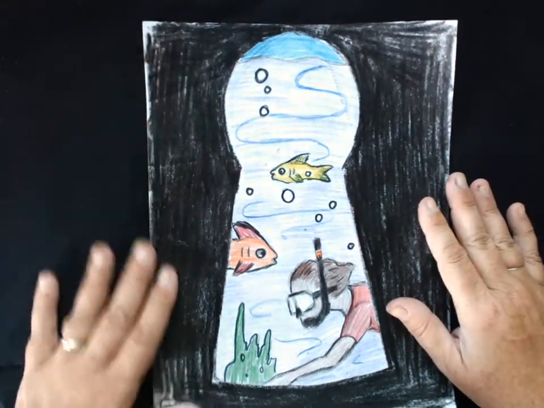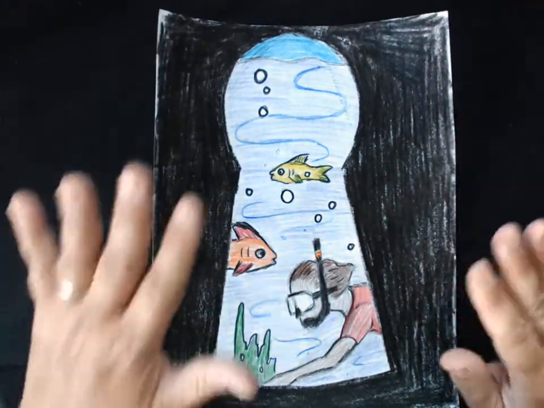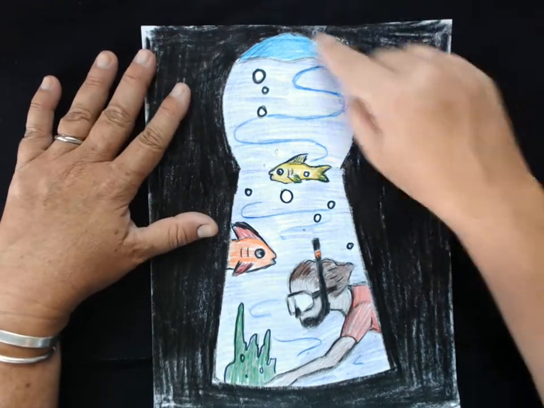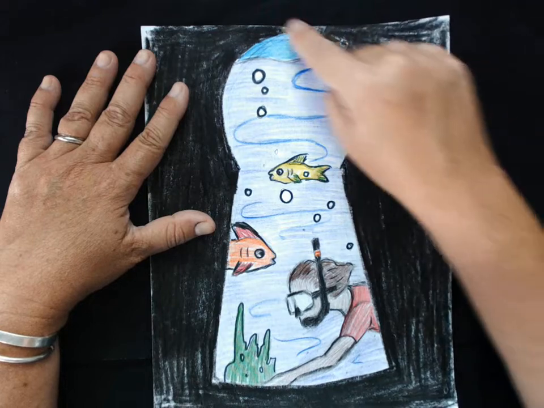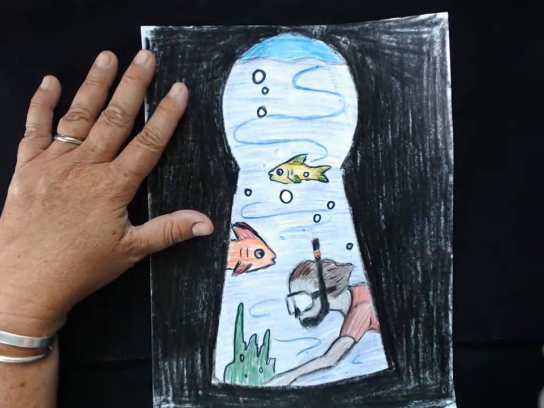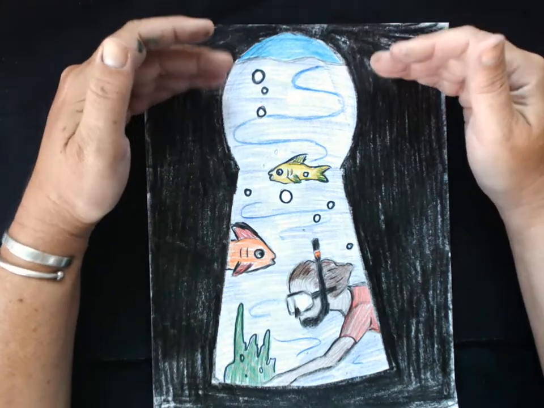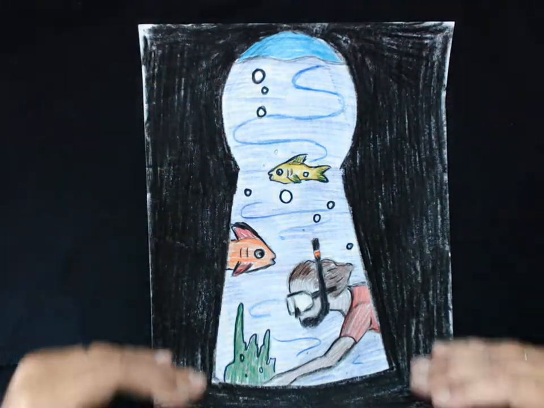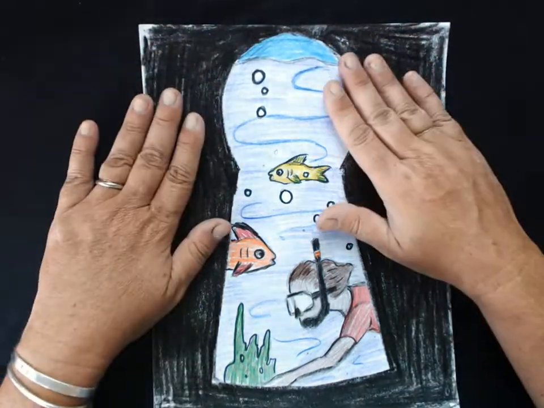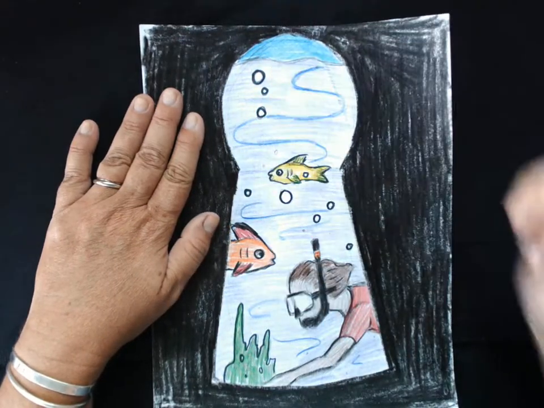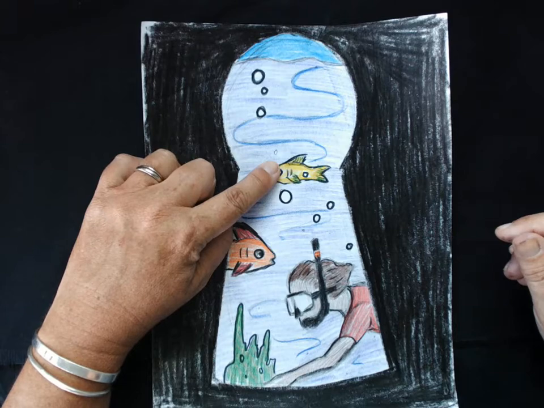One of my favorite places to be is swimming, so I thought about maybe swimming in the ocean. You'll notice that I did a keyhole, so it's almost like you're looking through a door outside to someplace that you would like to be. I used a neutral color around my keyhole to make a difference from the cool and warm colors that I used inside my idea.